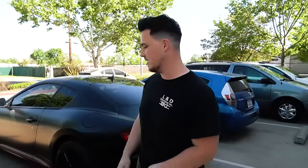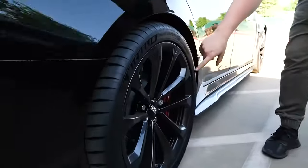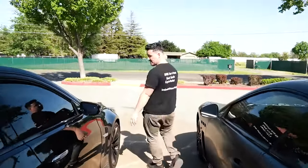So he brought it in to change out all of his black seat belts because his interior is basically all black with carbon. So the best way to spice it up is with red belts. As you see here, we have red calipers. And we're gonna match the red calipers and the seat belt so that if he's driving with his windows down, you're gonna see his belt strap and you're gonna see the calipers, and when he's rolling, it's gonna look very minty. This thing is super clean.